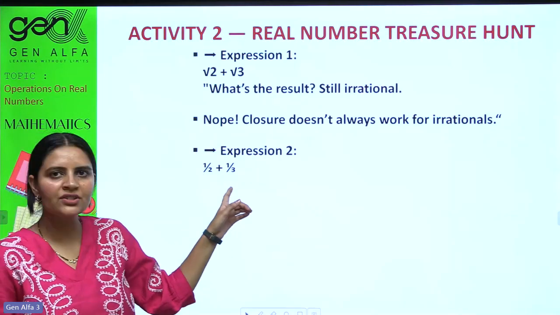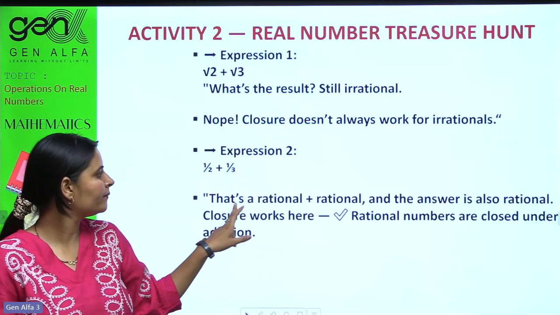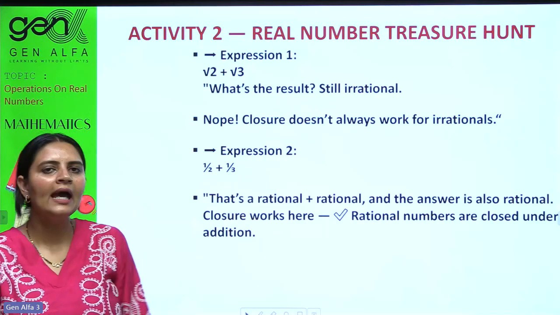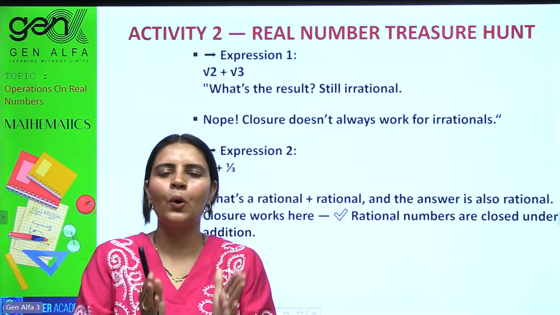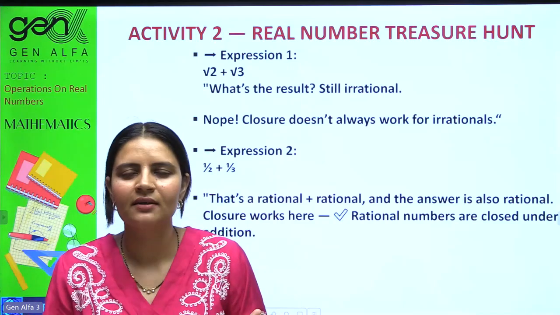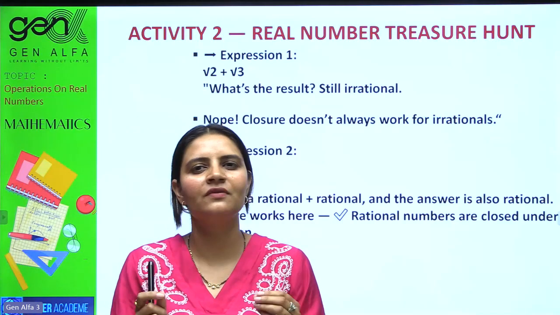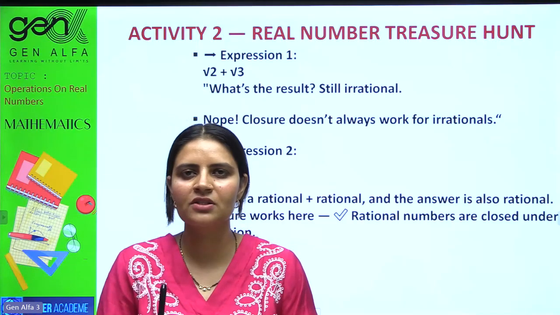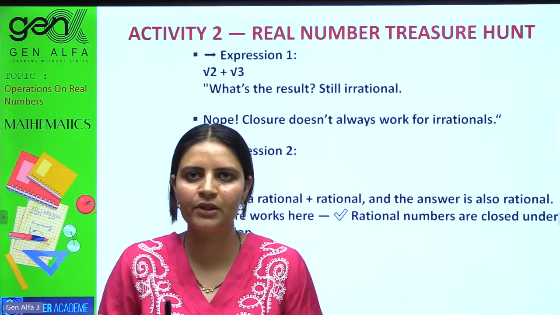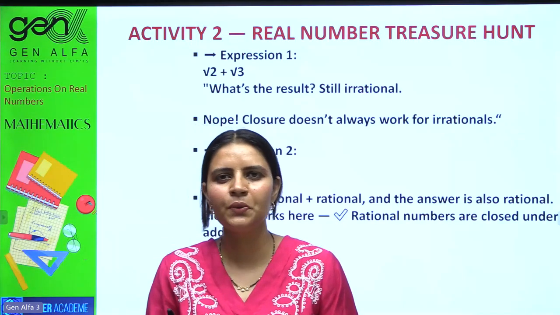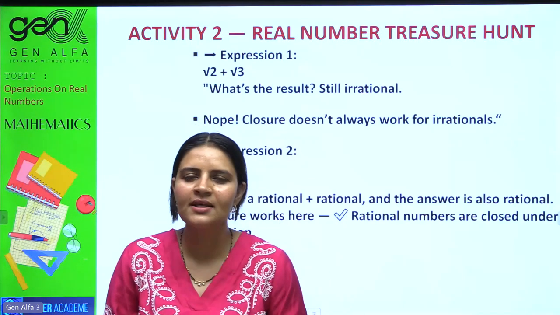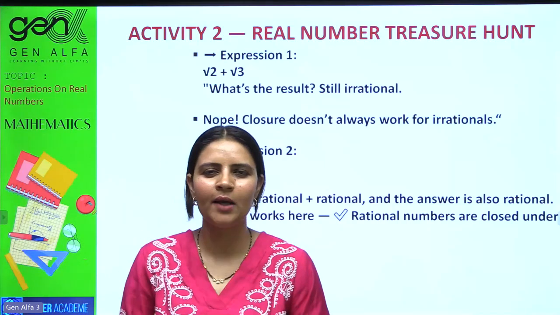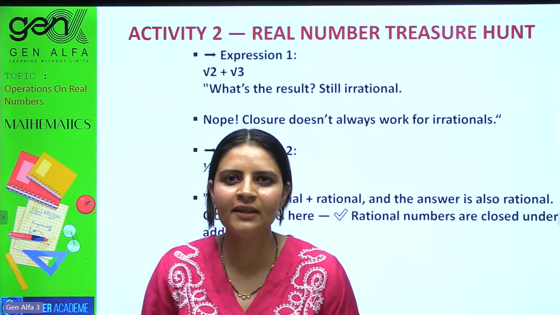In the other expression, the 2 rational numbers are added up. That's a rational. Rational is closed under the 4 operations, but irrational is not always closed under these operations. We have to be very vigilant while doing that. I insist you try a few examples and take the help of your amazing teacher if needed.